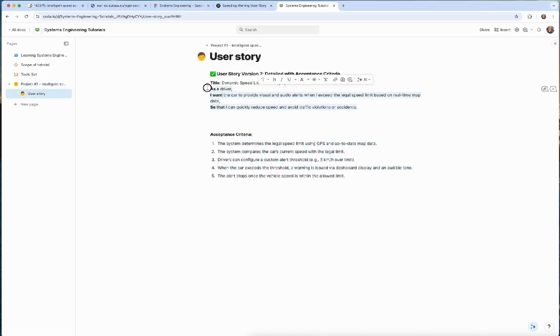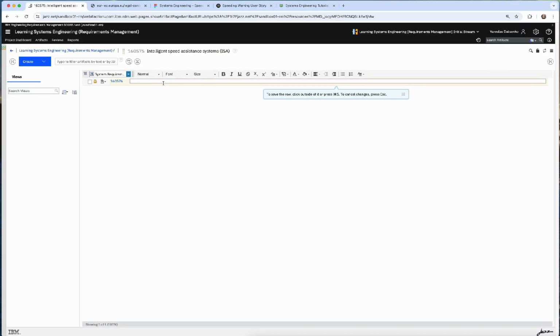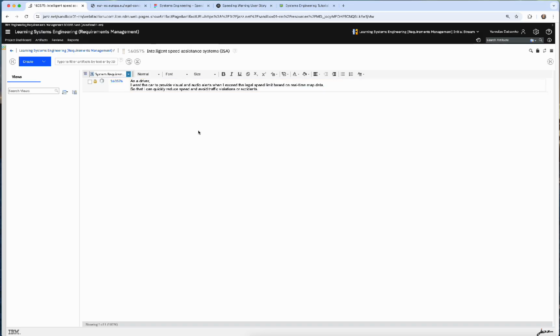Long story short, I want to maybe first copy the user story just to have it. I'll put it like this, just as a text. This will be more like information than a requirement. Okay, just when you click somewhere else, it creates the requirement. All right, we have our first requirement.